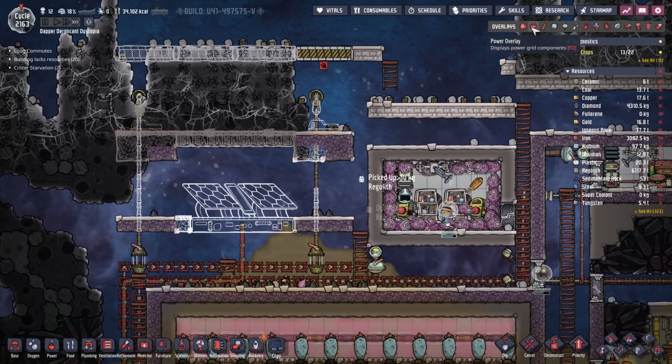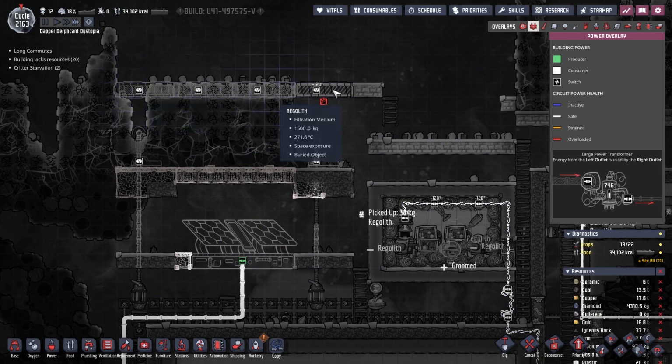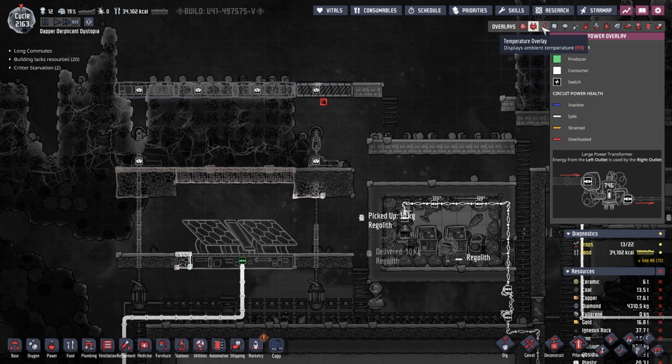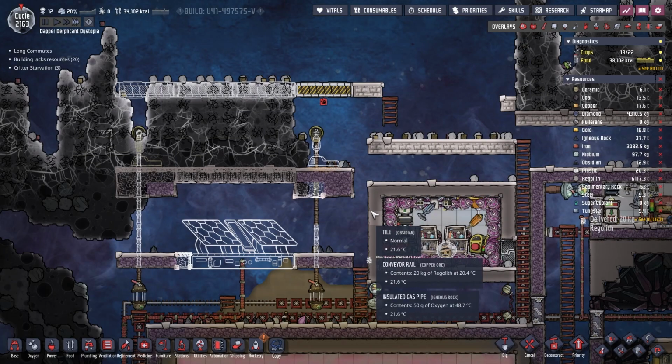Now, the funny thing with this is this one solar panel isn't even going to produce enough power to run all of the bunker doors above it, but oh well.